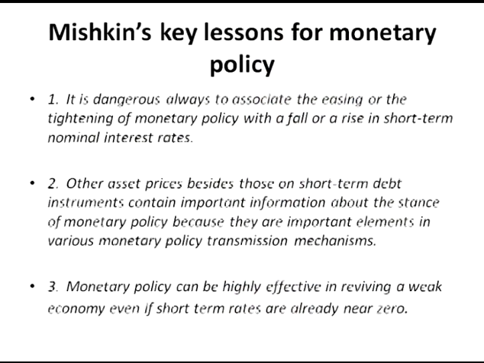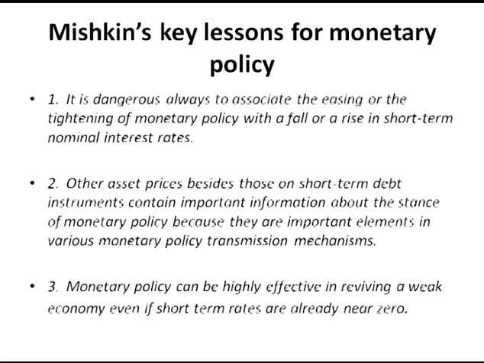What's the conventional wisdom on monetary policy? Frederick Mishkin has the number one money textbook, at least in the United States, and here are three key principles he uses to summarize policy. First, it's dangerous to associate the easing or tightening of monetary policy with a fall or rise in short-term nominal interest rates. Despite this, almost all economists assume money was very easy in late 2008, mostly because interest rates were low. Second, you need to look at other asset markets to really understand what's going on with monetary policy — and as we'll see, almost every other asset market was signaling that money was far too tight. Third, monetary policy can be highly effective even when interest rates are near zero. Most economists seem to have forgotten this, and during the severe phase of the crisis there was little discussion of using monetary stimulus, mostly because they assumed it couldn't work at near zero rates. Instead, we relied on fiscal stimulus.